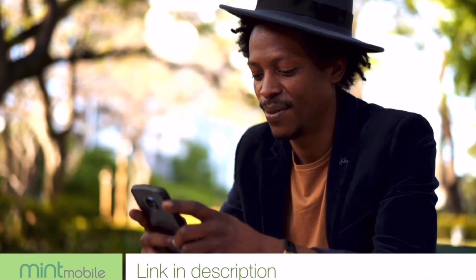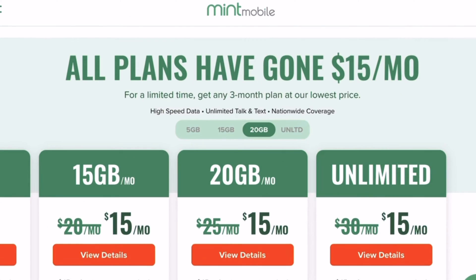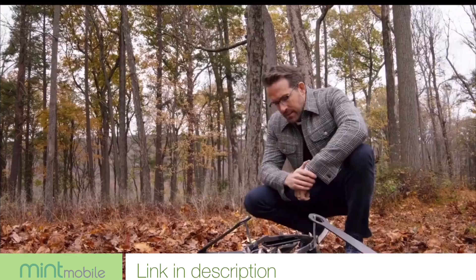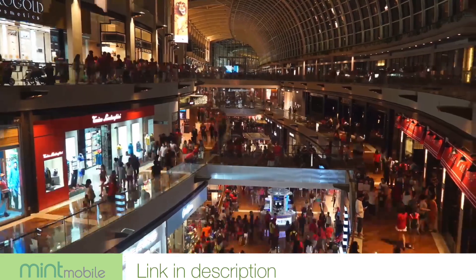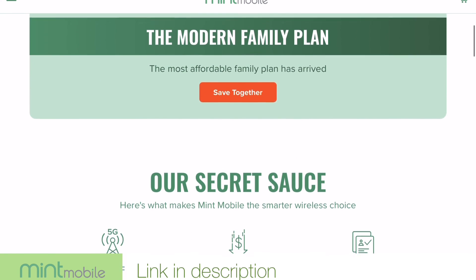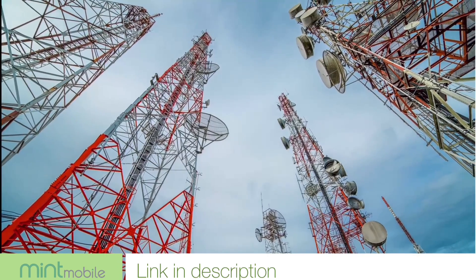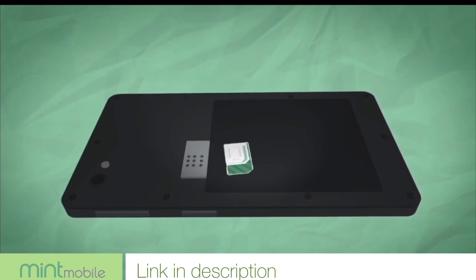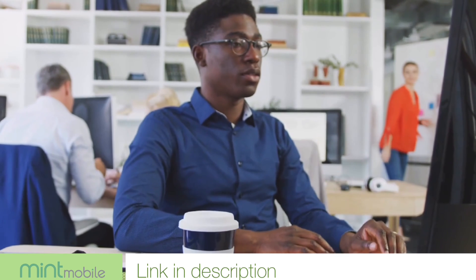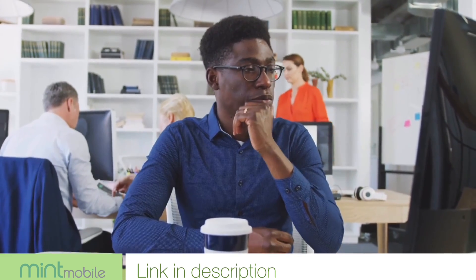They're doing it again — unlimited plans for $15 a month, three months of service for $45 for unlimited cell phone service. The BG Tech Life YouTube channel has partnered with Mint Mobile so we can offer you real savings. You don't have to leave the house or go to a carrier store — you can go right online and in 15 minutes get 5G cell phone coverage for as cheap as $15 a month. Mint Mobile runs on the nation's largest 5G network. You can get a physical SIM or an eSIM. Click the link in my description to start saving today.